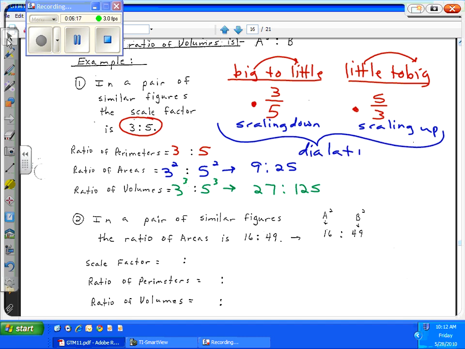All of those would be called a dilation, which I generally try to spell wrong. When we talk about transformations, we have reflections, translations, rotations, and dilations. A lot of people don't remember what dilation is. That is to enlarge or reduce by a certain scale. And so you're dealing with similarity when you're enlarging or reducing or scaling up or scaling down or dilating. Those words all go together, you see. Okay?